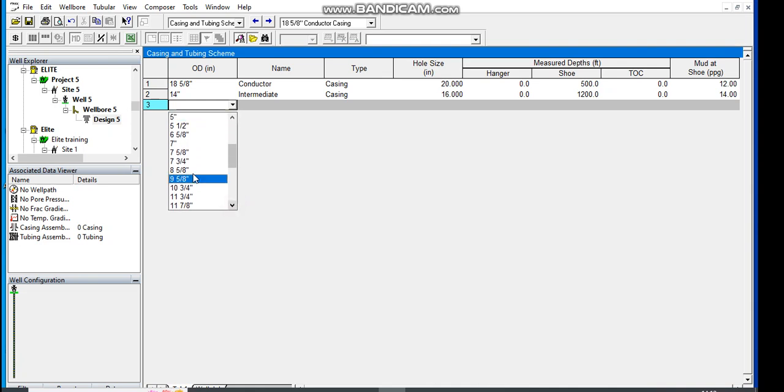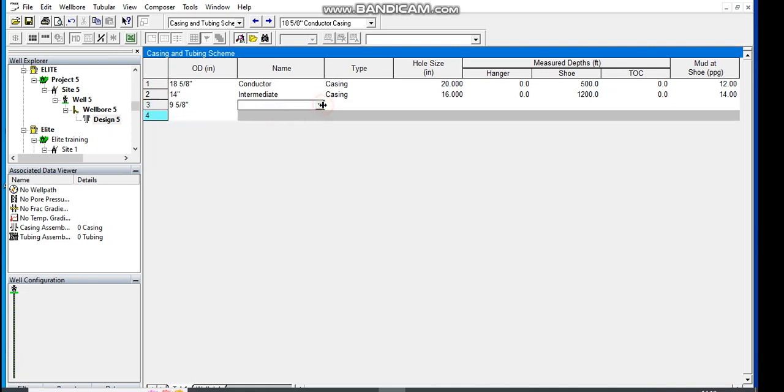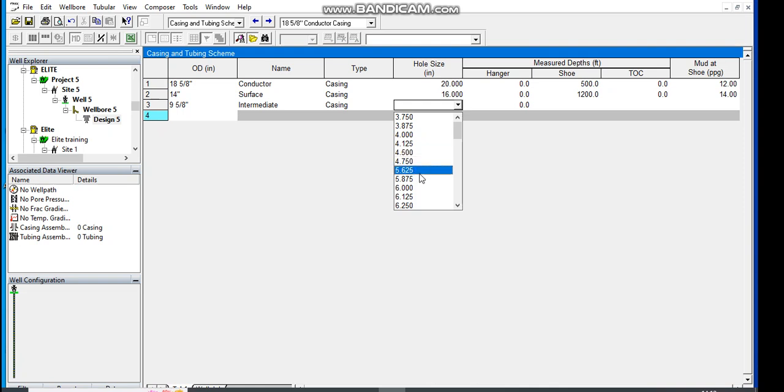I'm going to choose this an intermediate. So this one becomes our, okay, this is supposed to be intermediate casing. This is supposed to be surface casing. So this is also a casing. So we choose the whole section. Whole section should be something like 12.